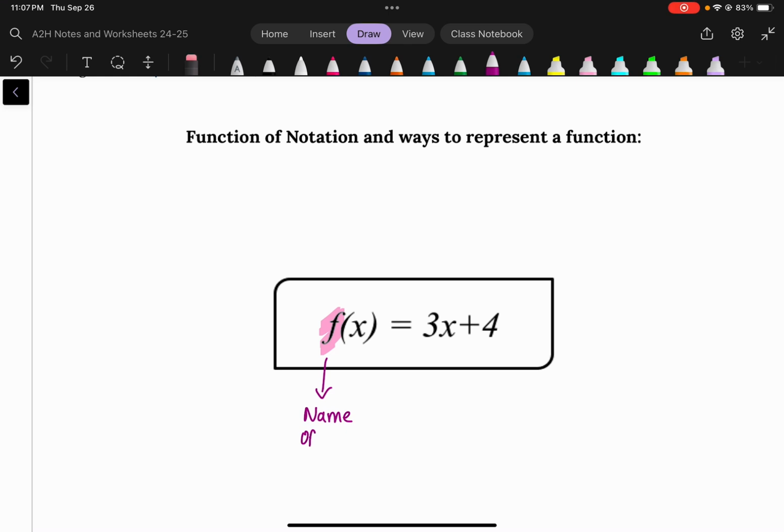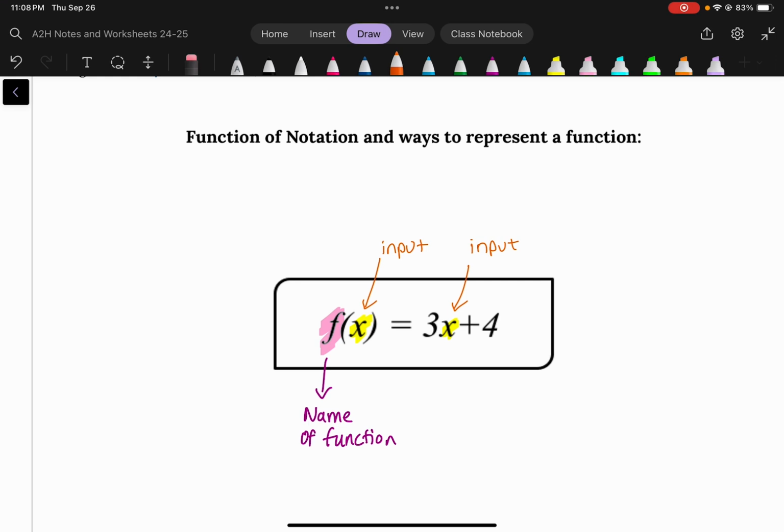Okay? This x is your input, right? It's not the domain, okay? The domain is the set of all the numbers that you can input into a function, right? But just calling that the domain doesn't make much sense, right? Saying something's f of x doesn't say all the numbers you can put into it, okay? This taken together, this is the rule, right? If it's written algebraically, this is what you do to it.